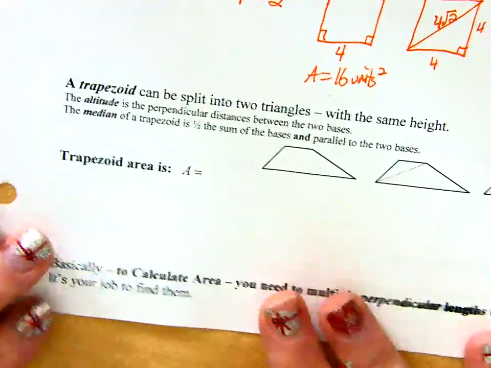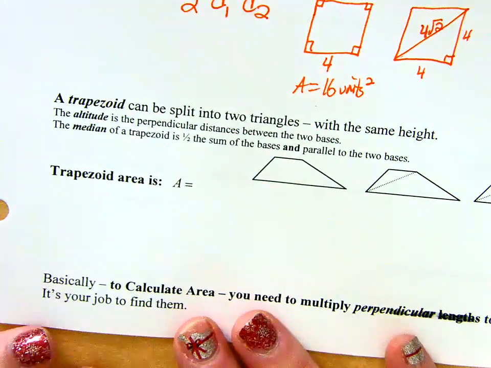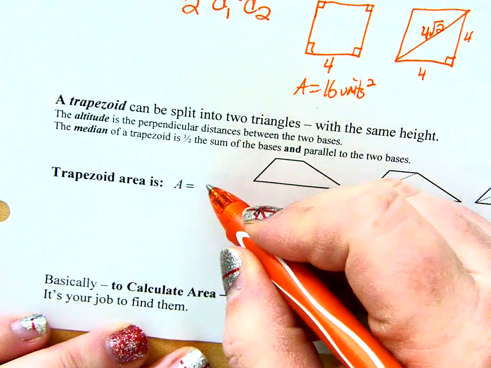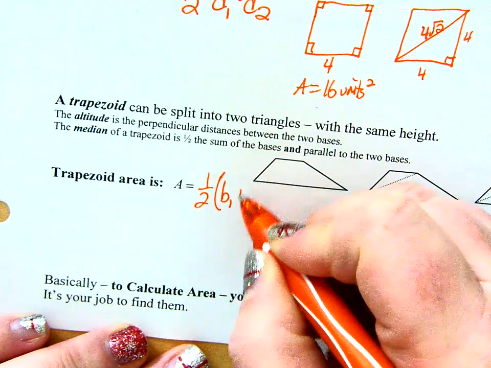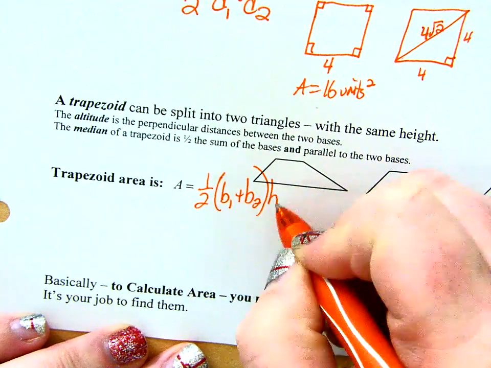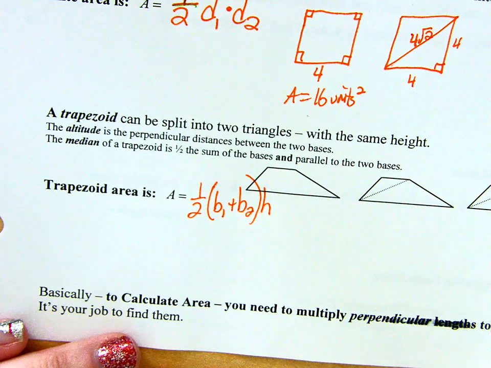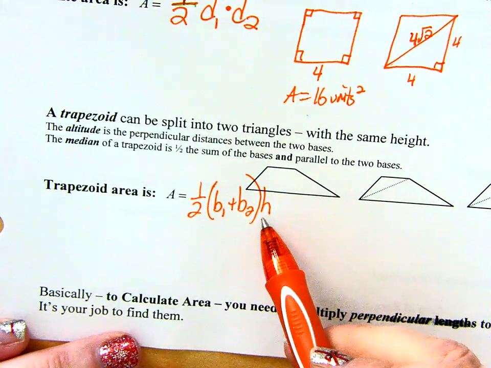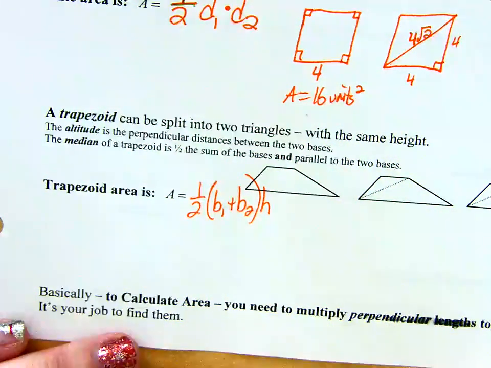Okay, and then our old friend, the trapezoid. Anybody happen to know the formula for area of a trapezoid? Adam, go ahead. Half times base 1 plus base 2 times height. Yes. Notice, guys, it's basically the exact same thing as area of a triangle. It's just that we have two bases now, right? Isn't it 1/2 base times height? So the thing with the bases is that since there's two of them, I'm just going to add them together.